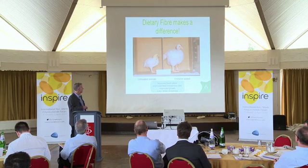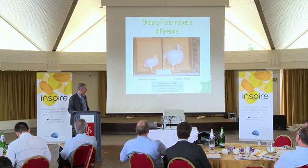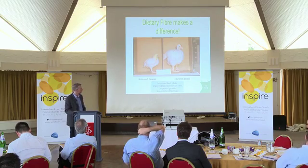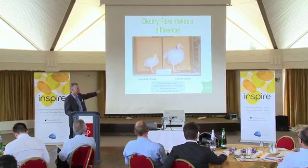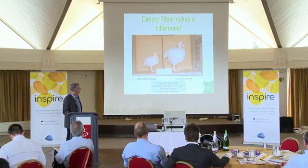And you can see at 30 days that they had improved feed intake very much. They had improved feed conversion ratio, so they utilized the feed better. They grew, they were more than twice as big, the big chickens, compared to the small ones. They were not sick in any way, these chickens. They were healthy chickens in both groups. And you can see that they had less sticky droppings, the ones that got the enzymes. And you can also have better litter quality.